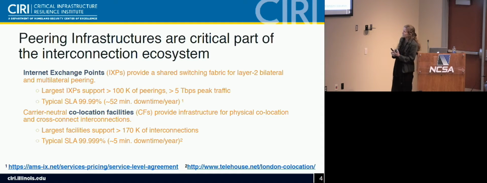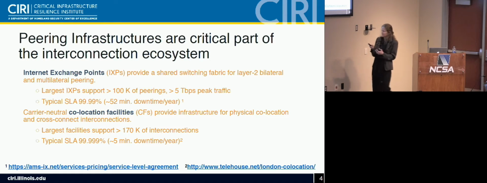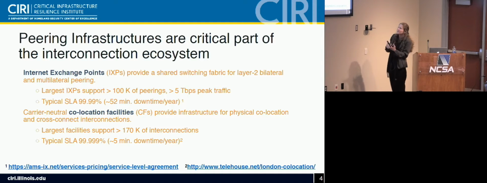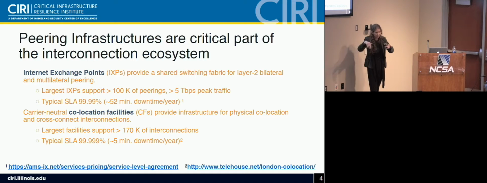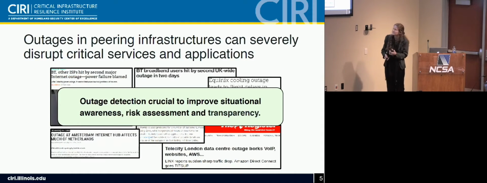And then you have something called co-location facilities, which provide the infrastructure for these interconnections. So what's the difference between an IXP and a co-location facility? I'll talk about that in a few slides. And both of these are different businesses now. You could operate both, but what it tends to be is that you have people that operate the brick and mortar part, and then you have people that operate the logical layer, and they put routers inside the brick and mortar things. And these are just examples of the SLAs that you see.